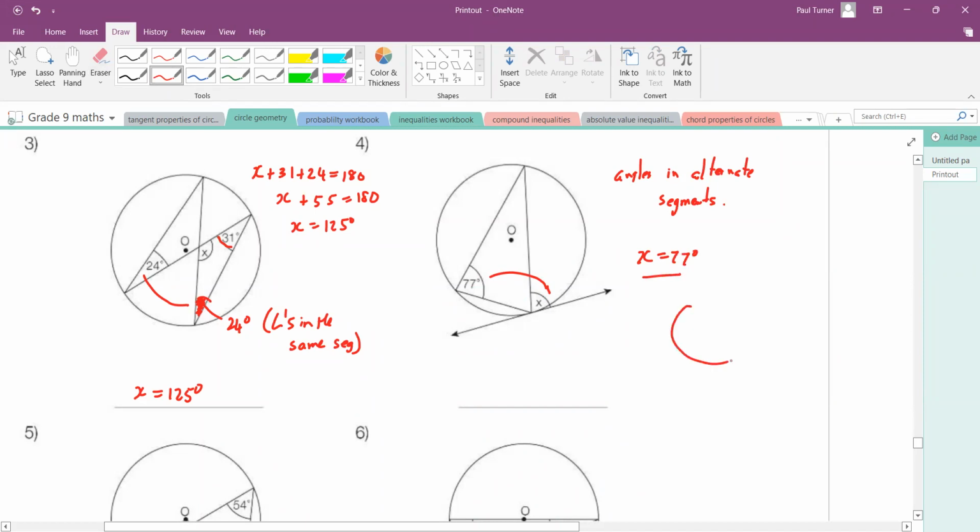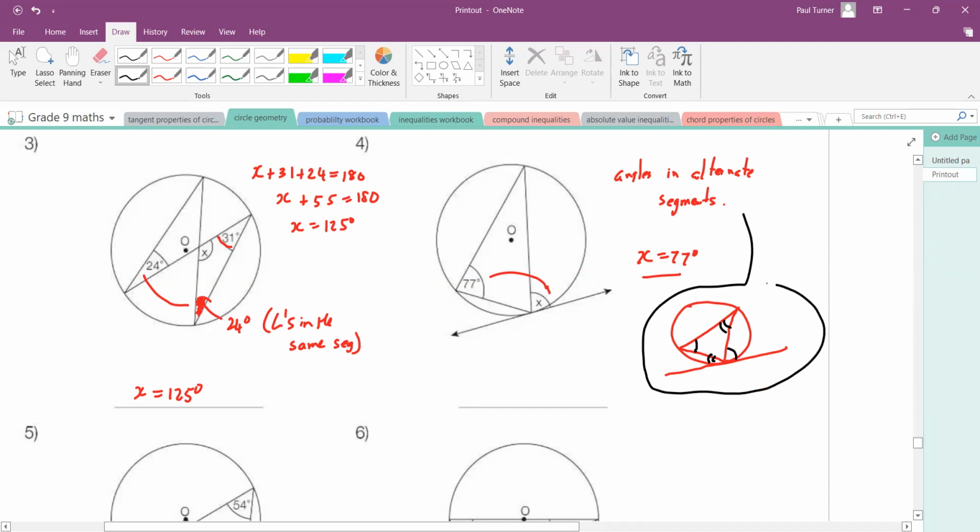So it's very useful to remember when you have a circle, a tangent line, it must be a tangent, and any triangle like that, that this angle out here will be equal to this one. And this angle here will be equal to this one. Very useful property to remember. That will save you a lot of work when you're trying to calculate this angle.